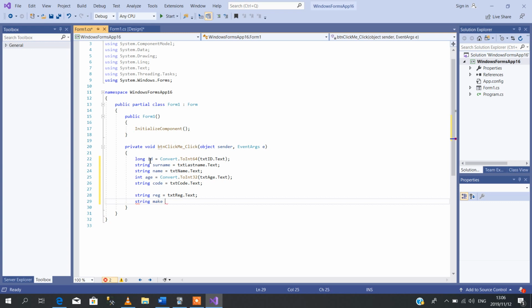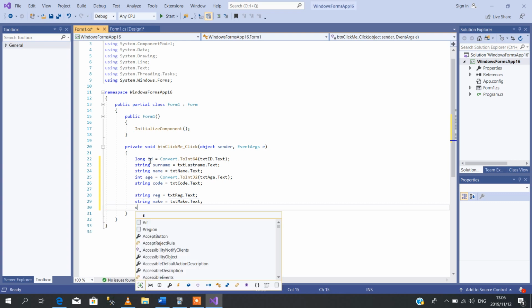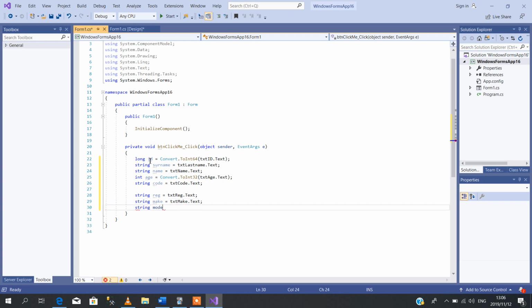String make is equal to txtMake.Text. String model.